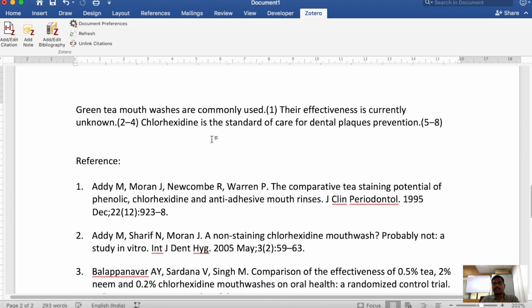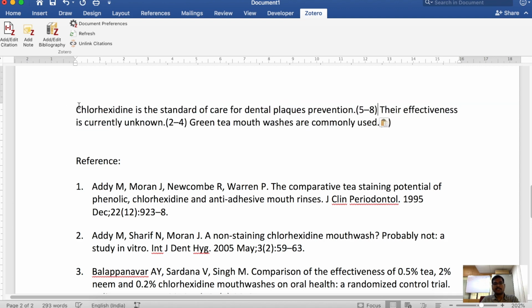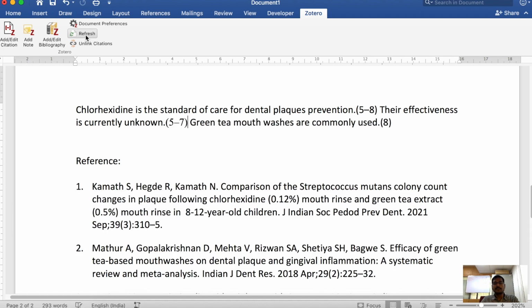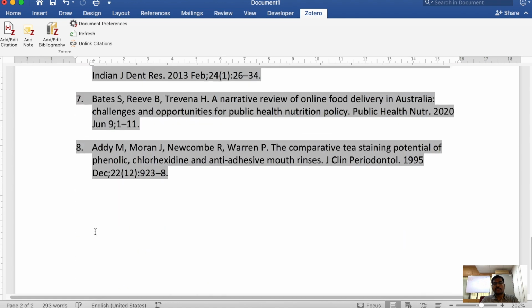Now sometimes when you are writing the thesis or manuscript, you will make some changes, right? For example, this first sentence we are putting as the last sentence, and the second sentence we will now put as the first sentence. So now the numbering is all different. Instead of 1, it is starting with 5, 2 to 4 is coming after 5 to 8, and 1 is coming last. So this should not be the case, and how to rectify this? You simply click the refresh button, and all the numbering will be done automatically. You don't have to think about anything. Here also the number will be changed, and here also the number will be changed according to the order of appearance.